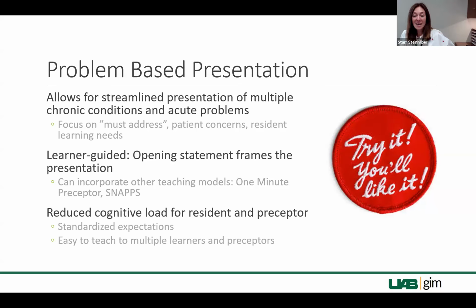And then personally, I definitely think this, and the faculty have felt that it really did reduce cognitive load on trying to keep all the problems in their brain that they just told you about in the subjective portion, to also remember them when they finally get to the assessment, and to try to remember what they wanted to teach them. And so this has been great. You basically cover one, check it off, and move on. And it's really made a big difference in us feeling like we had the bandwidth to teach things.